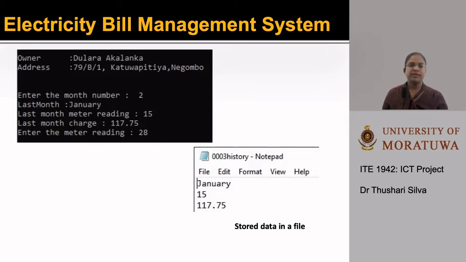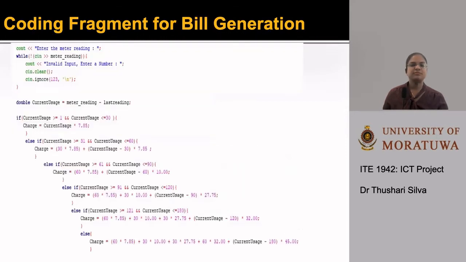Of course, the meter reading has to be the input of the system for this module. When we try to enter the meter reading, the system will ask you to enter the meter reading. So you enter values there, and based on the validity of your input, the system brings you forward. If you have not entered a valid number, you will not be able to proceed. That sort of simple validation has been offered through a while loop. You might choose a different loop or different condition to meet this requirement.